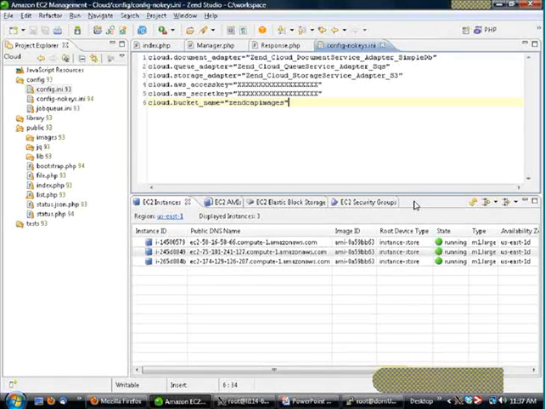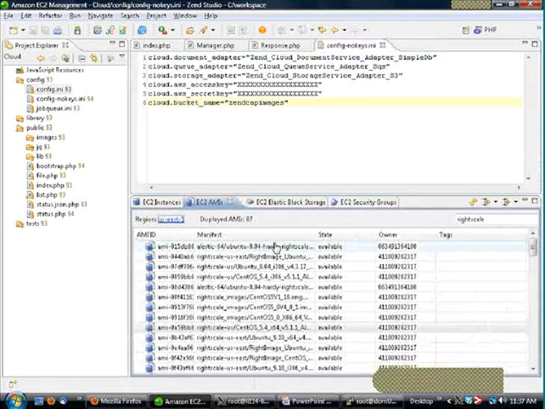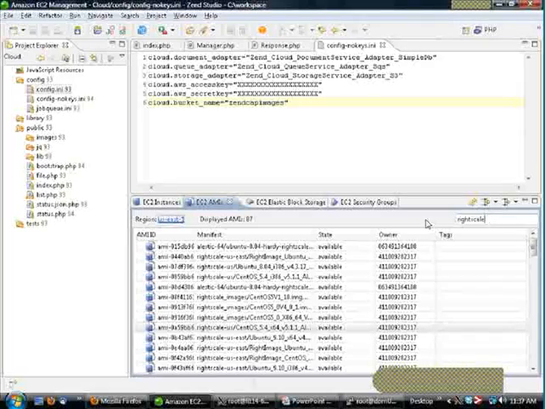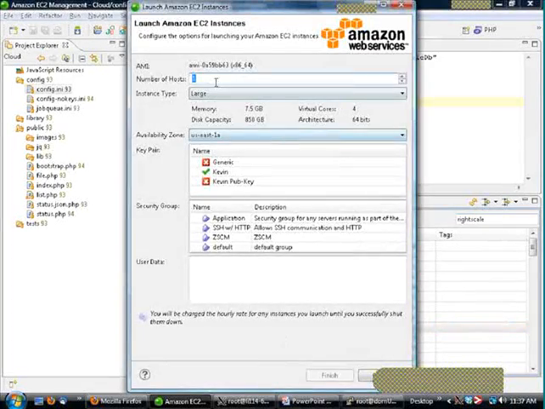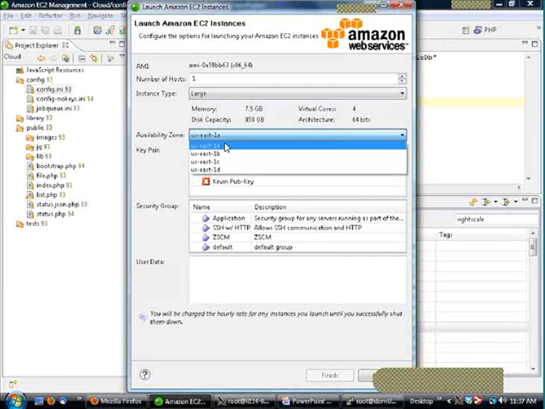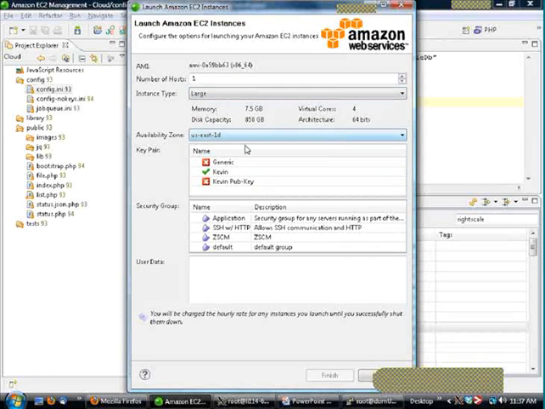I'm just going to go in here and do a search. I did a search for RightScale, and okay, I need to launch another server. It's going to be 1. I know this 1A one is not the availability zone, it's a little bit low. I set up my key pair, set up my security group. I hit finish, and I have a new server running.